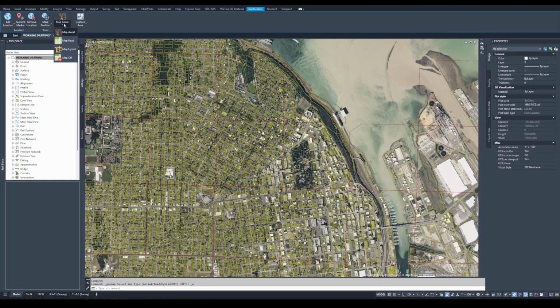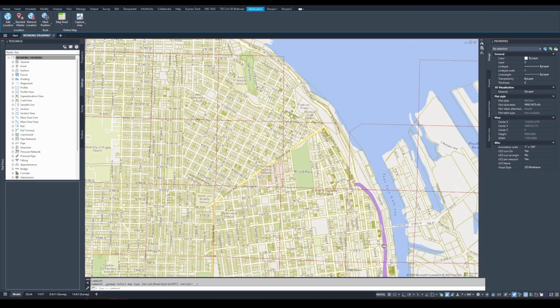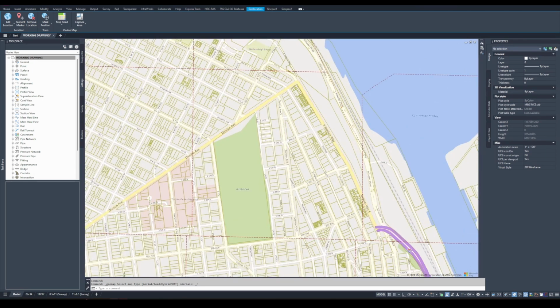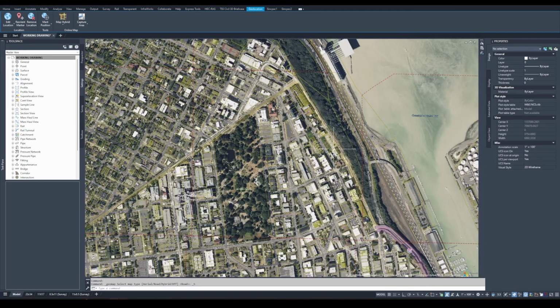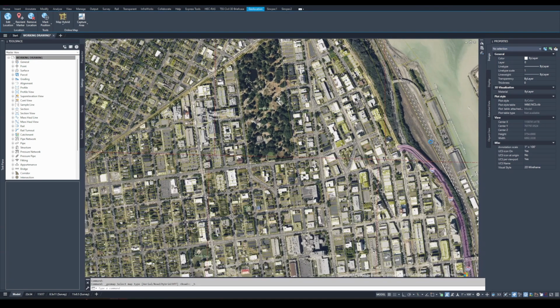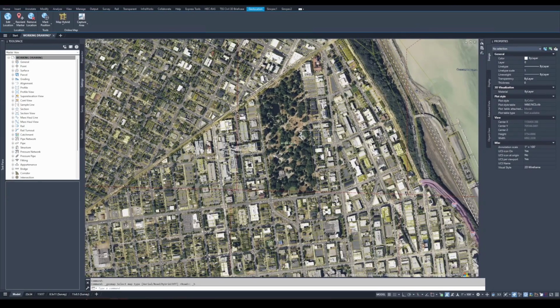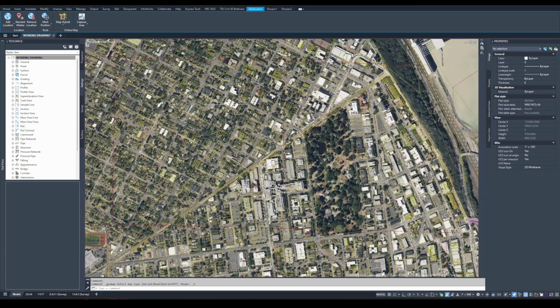And we also have the road map. It's the same kind of thing, just more basic, no aerial imagery, just the road, so you could kind of see where you are. And then the hybrid is just a mashup of the two. Now, let's say you don't want to have this following you the whole time. You just want to clip a little area and just have that in the background and not have this slowing your drawing down a little bit.